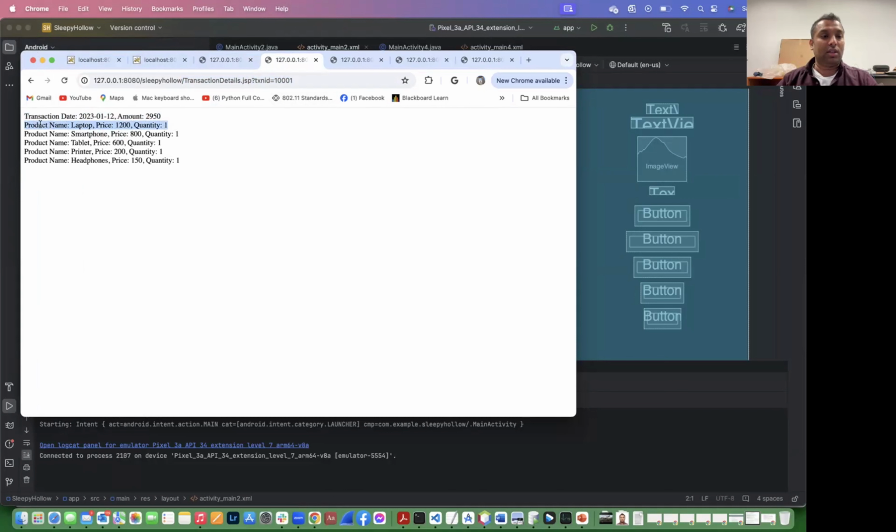That's the product that was used in that particular transaction ID, so that's basically the detail of that particular transaction ID of that specific user.